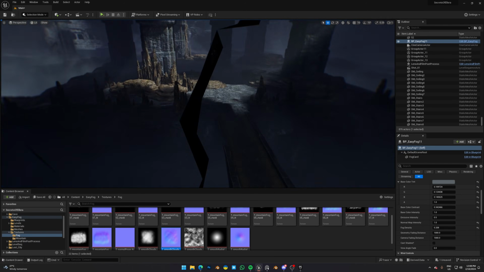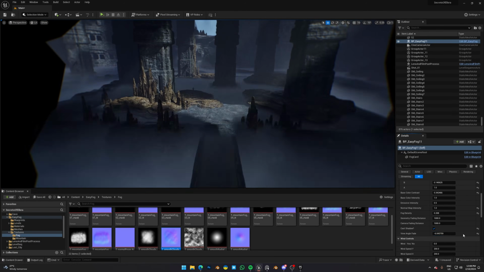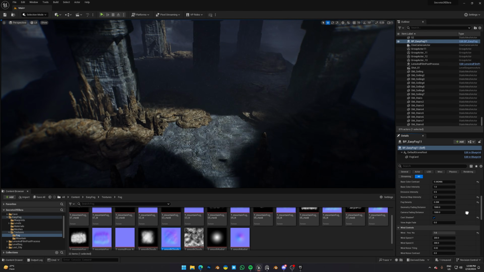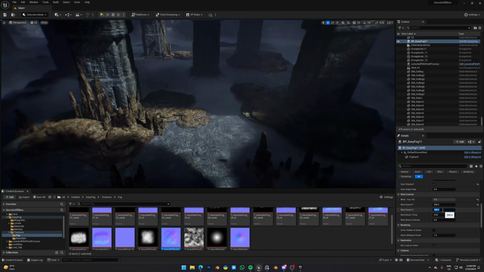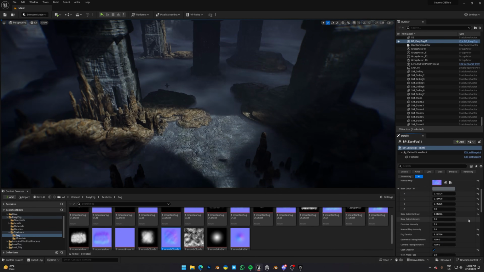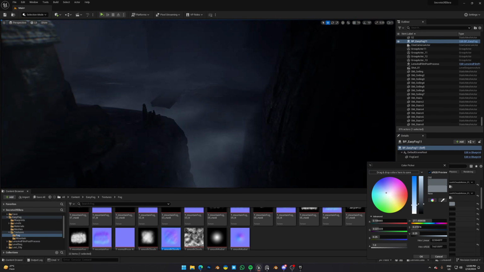I had sunlight leaking through the ceiling, and I also had to give it additional point lights and rect lights so that my environment doesn't feel black in some places. So now you guys know how I created this project, and I hope you guys have learned something from it.